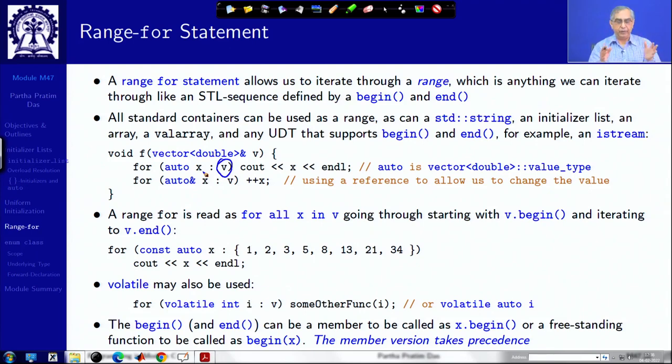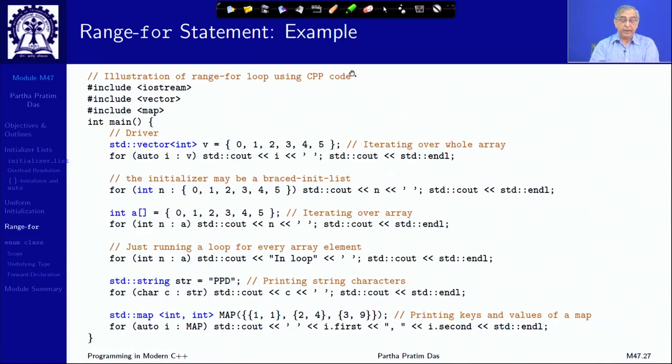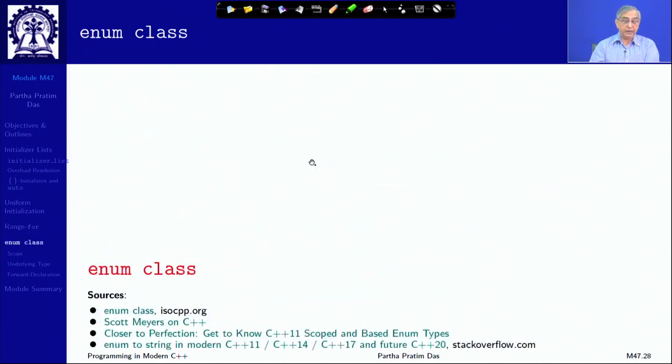It is a very convenient way to write very compact and uniform code, and makes more code generic in that way, because now you are not even having to write what is the type of that iterator at all. You do not need begin and end anything. Of course, it works only when you have to iterate the entire data structure. And so these are some examples for you to study at home and get conversant with the use of range for.